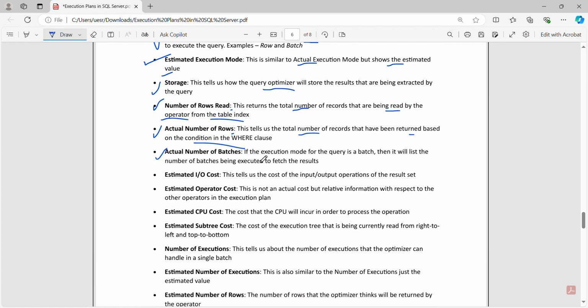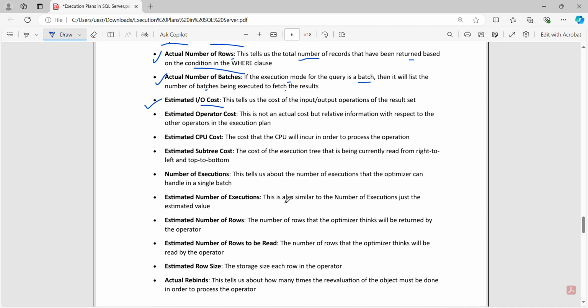Actual number of batches. If the execution mode for the query is batch, then it will list the number of batches being executed to fetch the results. Estimated IO cost. This tells us the cost of input-output operation of the result set. Estimated operator cost. This is not an actual cost but relative information with respect to other operators in the execution plan.